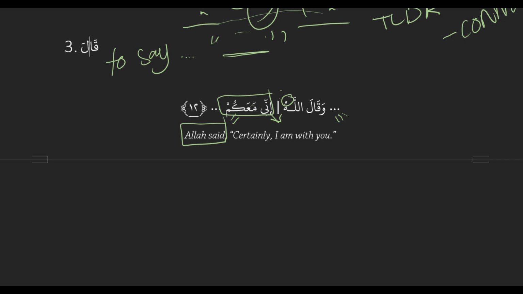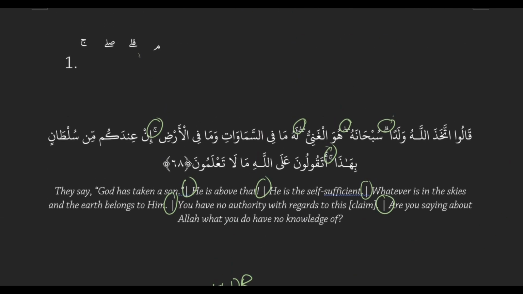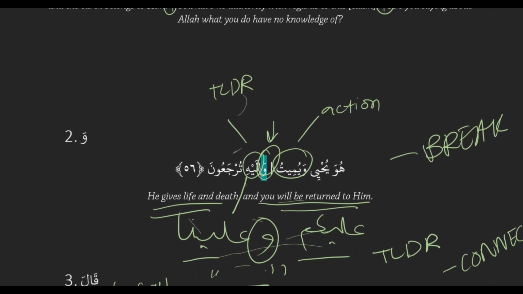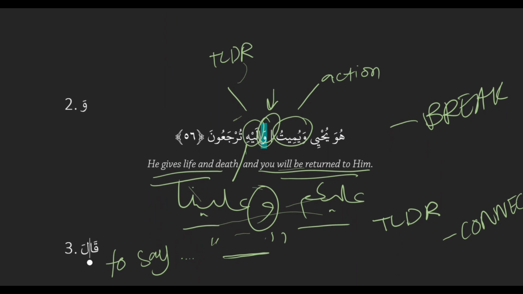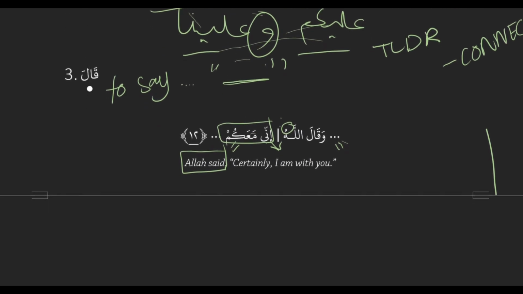So our three hints were, what was our first one? The markings on the mushaf. And then the second was? Wow makes or breaks. When does it make? When does it break? It makes when there are two like things, and we mean like grammatically, on either side of the wow. And it breaks when there are two unlike things on either side of the wow. Good. And number 3 was? Qala, because qala starts a quote, and a quote is always going to be a new sentence, a full sentence. All clear? Yeah.